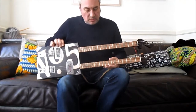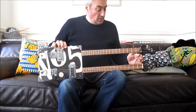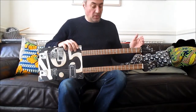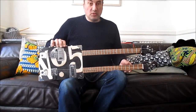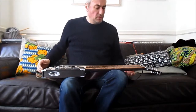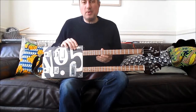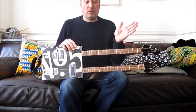The other thing obviously is making sure that everything is equal, so they had to be the same length, so that it wouldn't look odd if there were different lengths. They also have to be like this way. The angles have to be the same. They can't be like that or like that, because then it's going to look bad. So it's quite tricky inside when you're making one. There's nothing to reference itself to on a guitar. Then it doesn't matter if it's a little bit that way, a little bit that way.